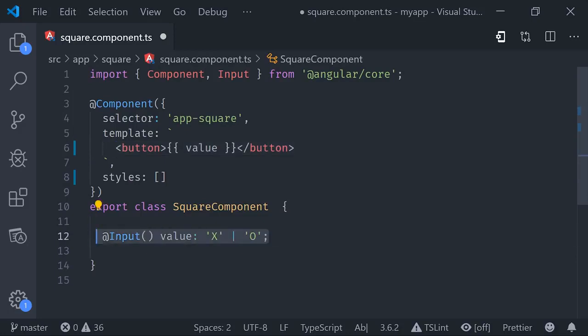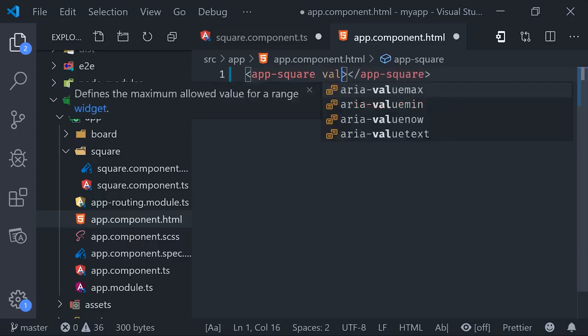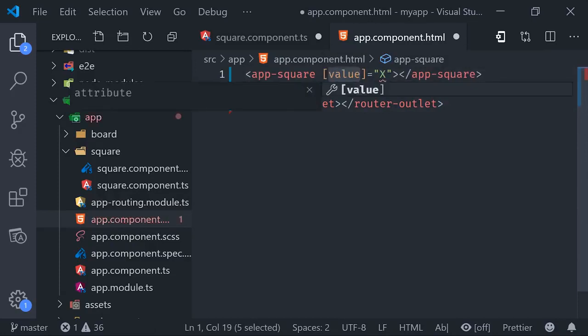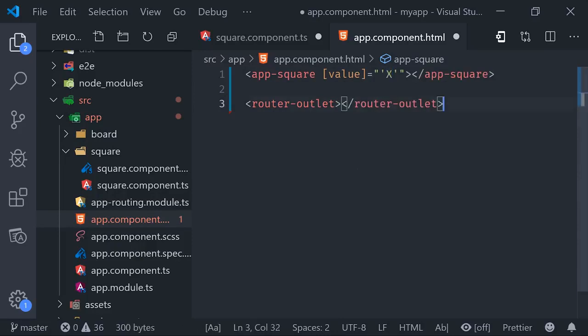And now we can go back up to our component declaration in the app component, and now we can input this value from the parent component, which can be just a string value, or if we wrap value in brackets, it will take an actual expression or dynamic value from this parent component. And that means you can pass a complex object from parent to child.